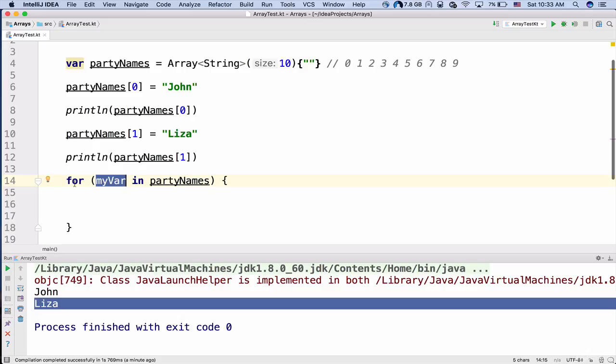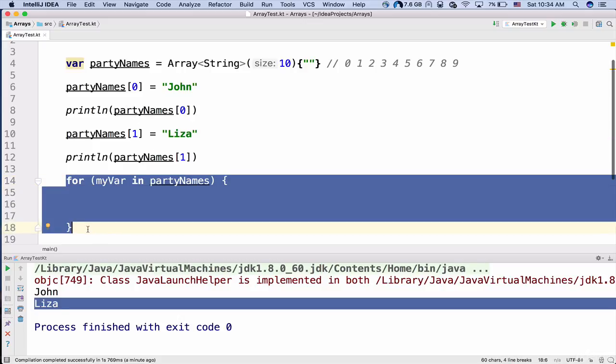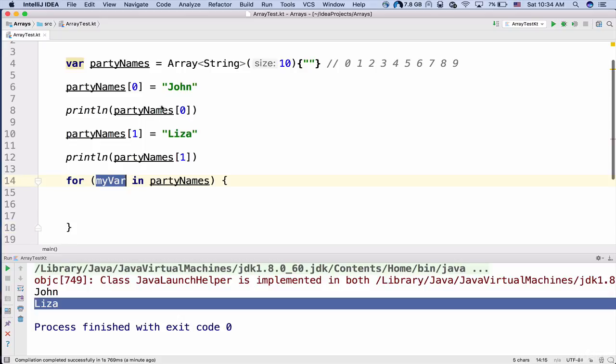This for loop is going to be executed for all of the indexes that are inside of this array. The size is 10, right? This means that this for loop is going to be executed 10 times. The first time this for loop is executed, it is going to take a look at index number 0 of this array. The value inside of index number 0 is John, right? So John is going to be outputted to the console.